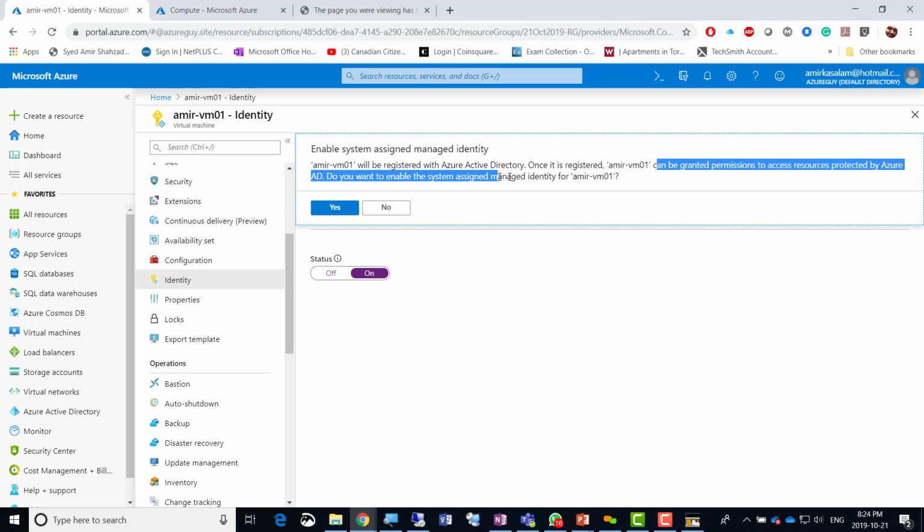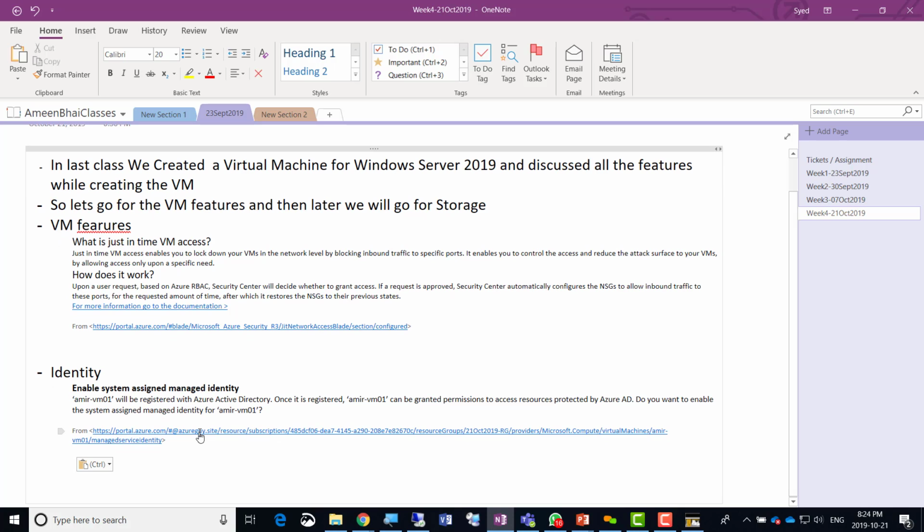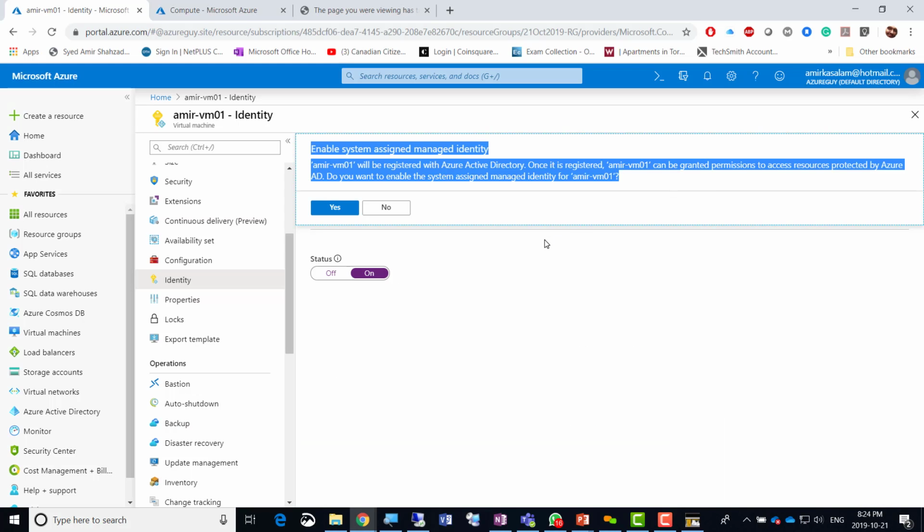Do you want to enable the system assigned managed identity for the machine? This is pretty much like joining a machine to a domain. That is identity here, and once you enable it, it's going to be registered with Azure Active Directory.